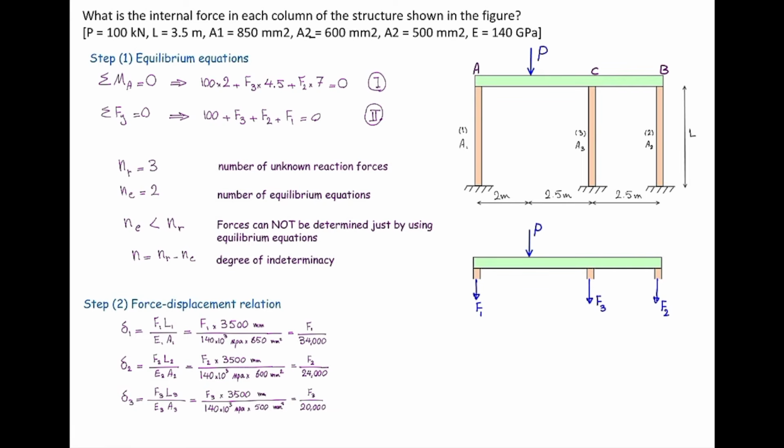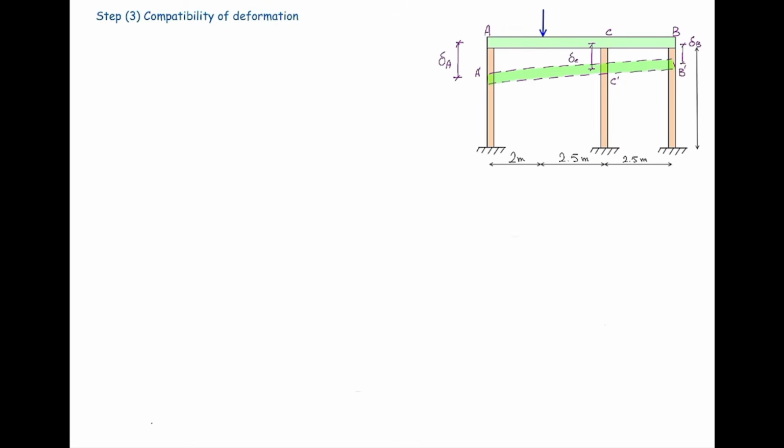Now we get to the most important part of this problem, which is finding a relationship between the deformations, which is called the compatibility of deformations. Here I need to find a relationship between those deformations. Say force P is pushing that element downward. That is a rigid element, so that remains as one straight line. One side is going to be pushed more than the other one. Let's assume the left side is going to go downward more than the others. You can assume any side you want. That's not going to change the answer at the end. You can assume the right side is going downward more than the others. At the end, you're going to get the same answer.